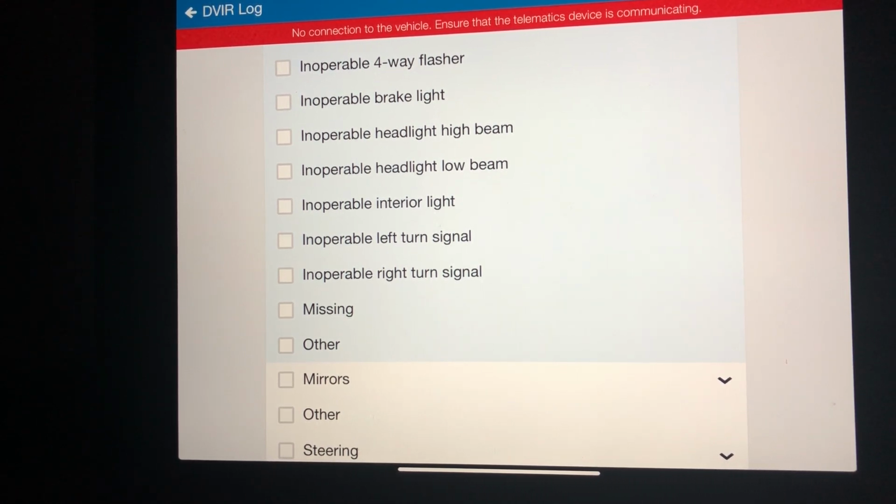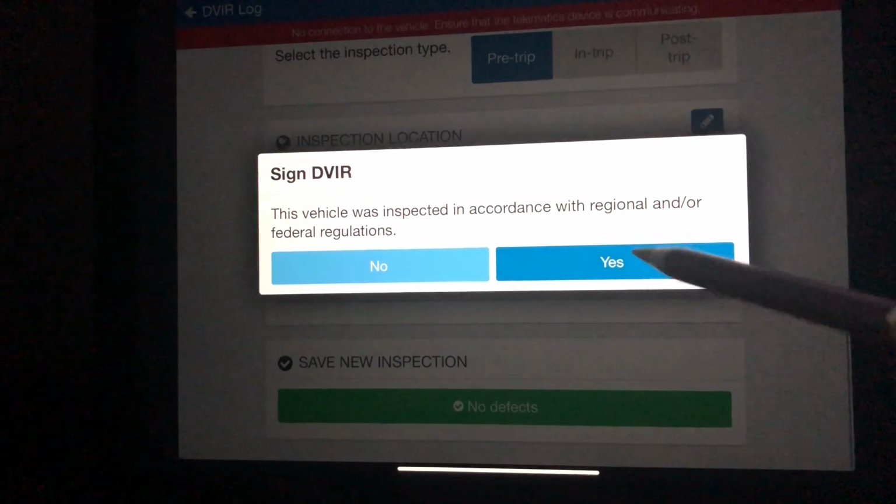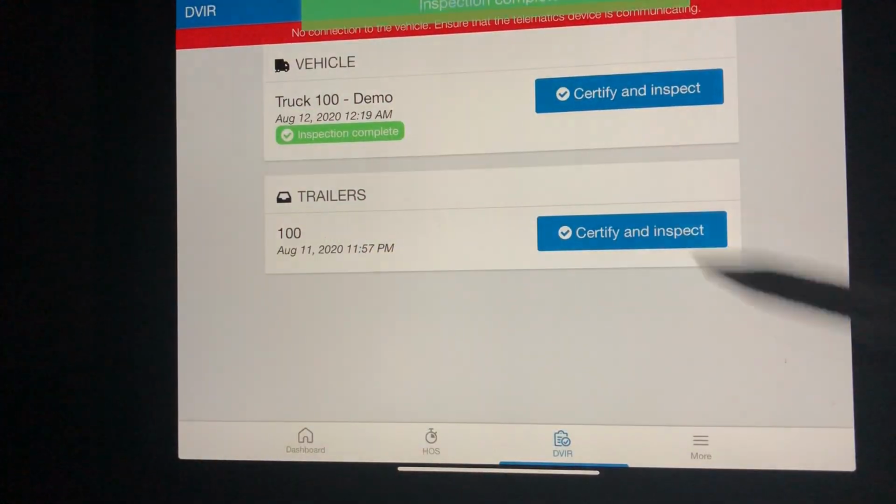Okay, it can help you in an inspection, or for the next driver. They see, hey, you know what? I guess they didn't fix it. So when he does his pre-trip and he selects the vehicle you used to have, it's gonna show there that you have found something wrong. So before he or she leaves, he's gonna check, make sure they fix that problem. Okay. It's my pre-trip. No defects. Are you sure? Yes. So I did it for my truck.